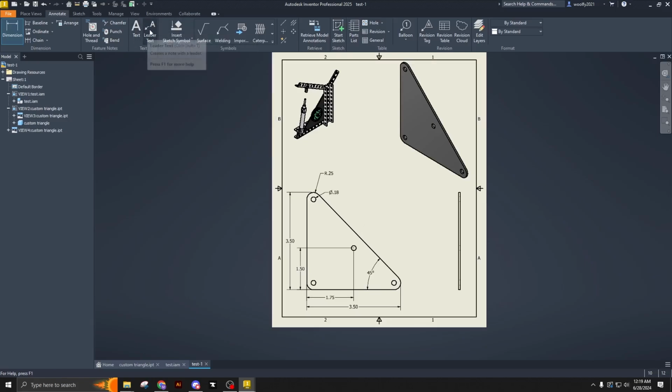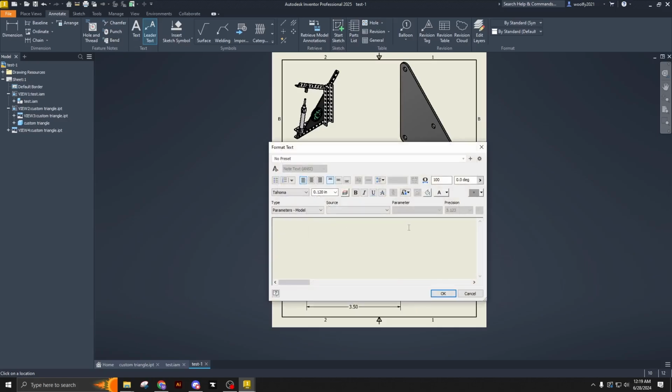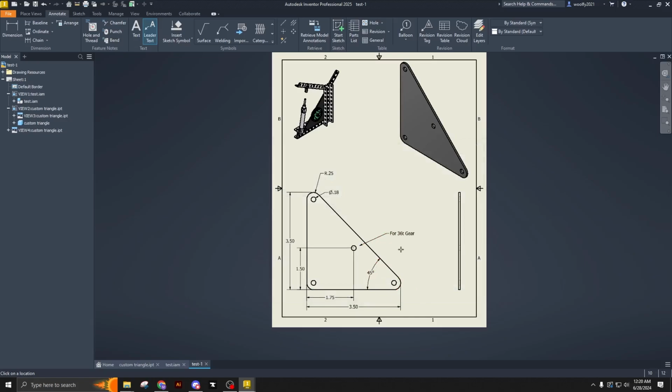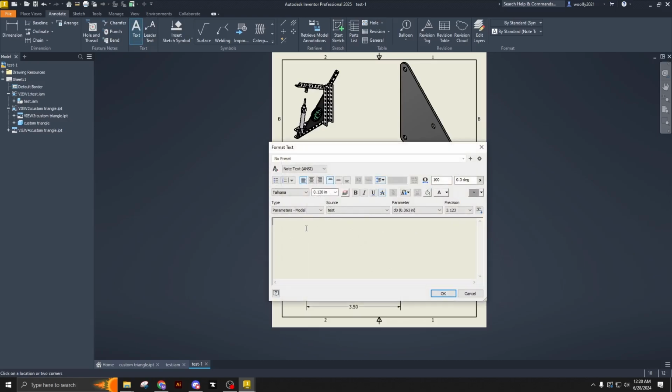The other thing you can do is there's these text options. Another very useful tool is I can come in here and I can go like this. Continue. So that was a left click and then a right click to continue. And I'm just going to say 4 36 tooth here. And that's just adding a note if you need to point something out as important, or you need to make a note and point to it. Another useful tool is this text box here. So I can draw a text box, and then I can put in the name of what we're looking at since we deleted the other view box. So this is custom triangle.